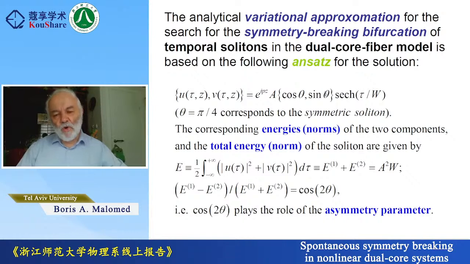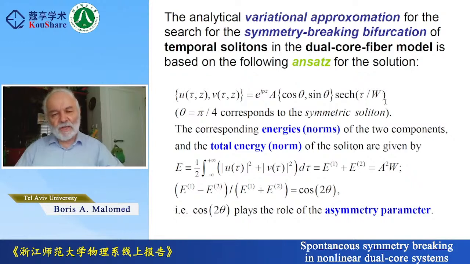If theta is equal to pi over 4, obviously both components will be equal to each other. But for values of theta different from pi over 4, we will have a difference in their amplitudes, so we will have an asymmetric soliton if it may exist. And of course, because it's a soliton, it must also be a function of the temporal coordinate tau. Here, the simplest possibility is to assume that this temporal shape is exactly the same as in the classical solitons for the single nonlinear Schrödinger equation, represented by a hyperbolic secant, and W is another variational parameter which determines the width.